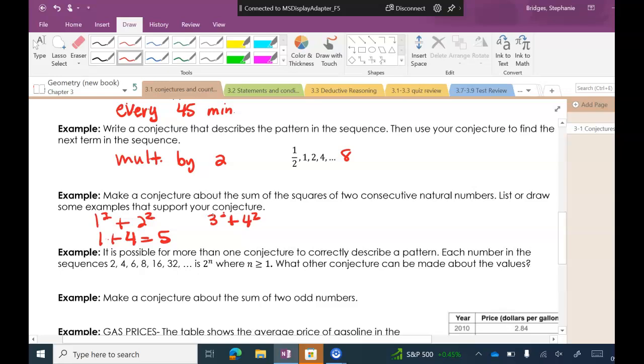3 and 4 are consecutive natural numbers. We're going to square them and add them together and see what kind of answer I get. What is 3 squared? What is 4 squared? And if I add 9 and 16, I get 25. Go ahead and try 5 and 6. Square 5, square 6, add those together, and let's see what kind of number you get there. Then hopefully we can make a guess off of that.